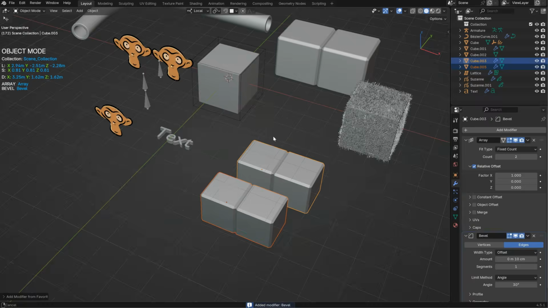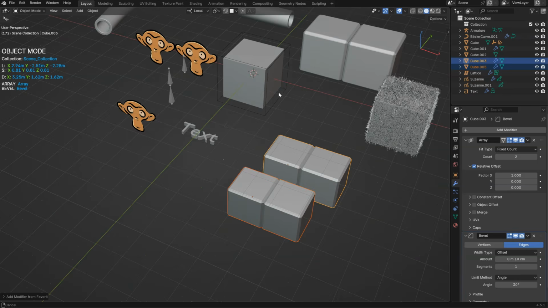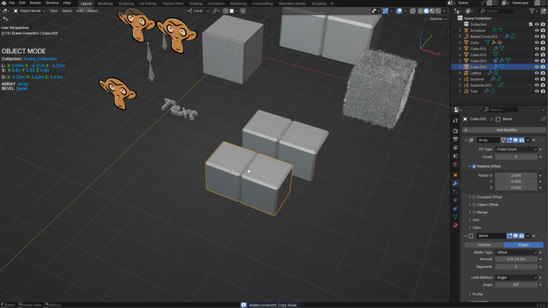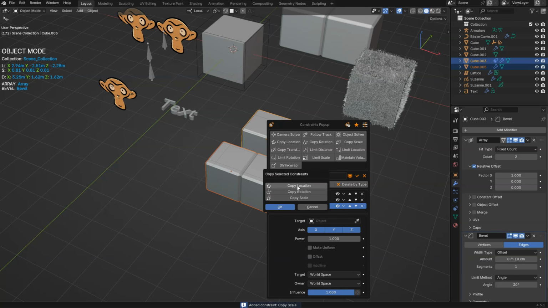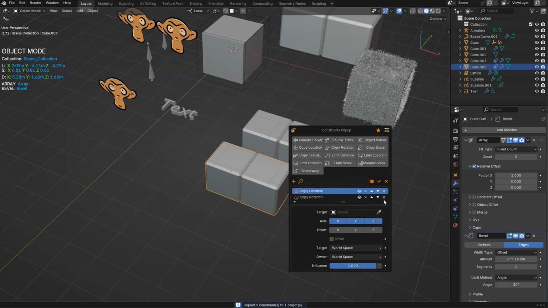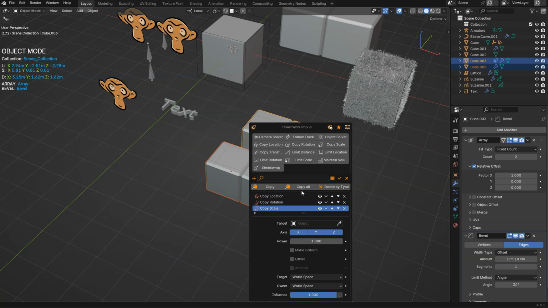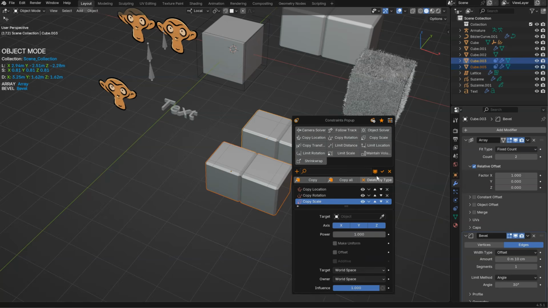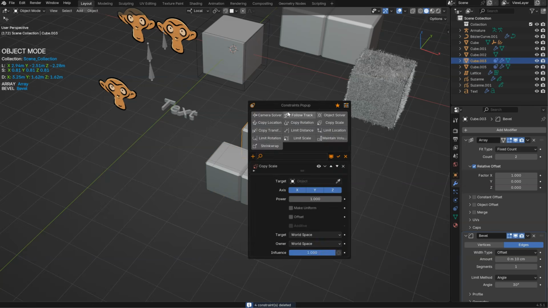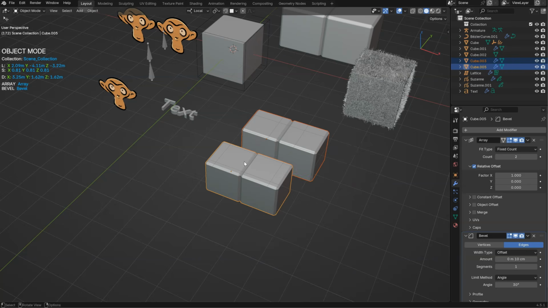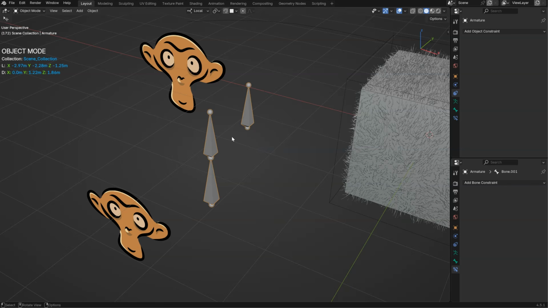Okay? So this is the same for the constraint. So let's see, let's add a constraint on this object. Copy, location, and scale. If I select this one, I will have copy, and I can, for example, copy location and rotation. And now on this one, I will only have copy, rotation, and location. So let's get rid of this one. Copy all. So now if I check, I will have everything. And in fact, I can delete by type and select copy, location, and rotation. And now on my object, as you can see, I will just have the scale, copy scale.